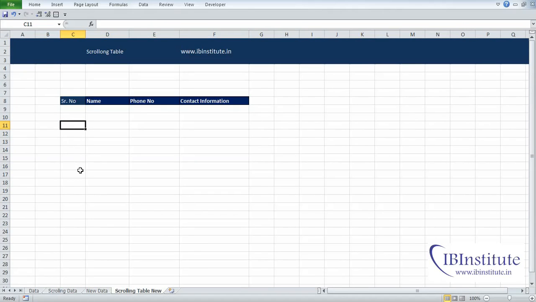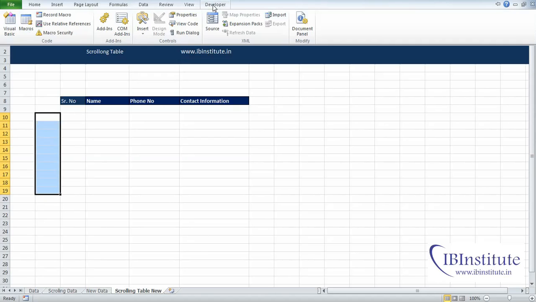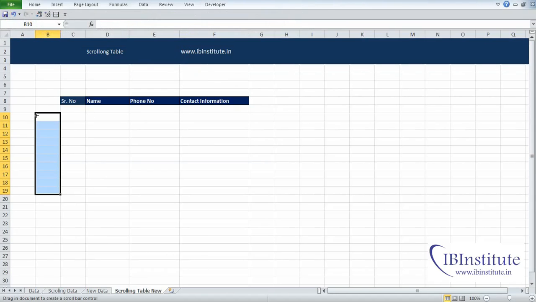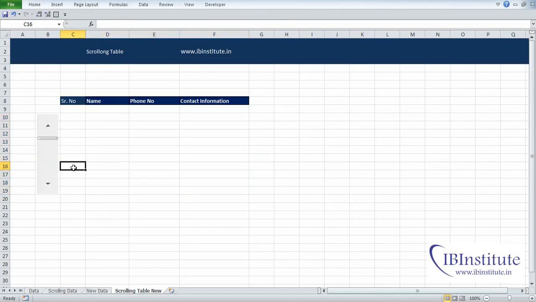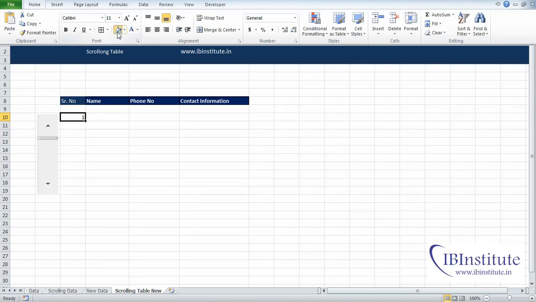First of all, let me bring this scroll bar here in column B. Go to Developer, go to Insert, and here we have this scroll bar. Click on this and slightly drag in column B like this. Now before we put the Vlookup function and get the details from the data set, let us first understand the use of this scroll bar. Simply put 1 here, give it a color just like this.